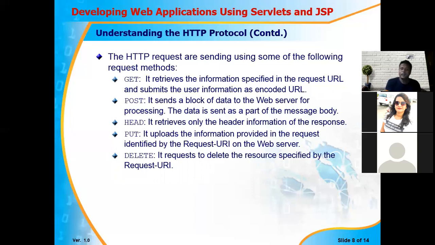Put method uploads the information provided by the request. So when you are passing any kind of information like your ID and password, that information is uploaded to the server. Then next we are using delete. It requests to delete the resource specified by the request URL. So after your work is over, you are getting the response, so it is deleting that information. And that URL is available to take the next information.